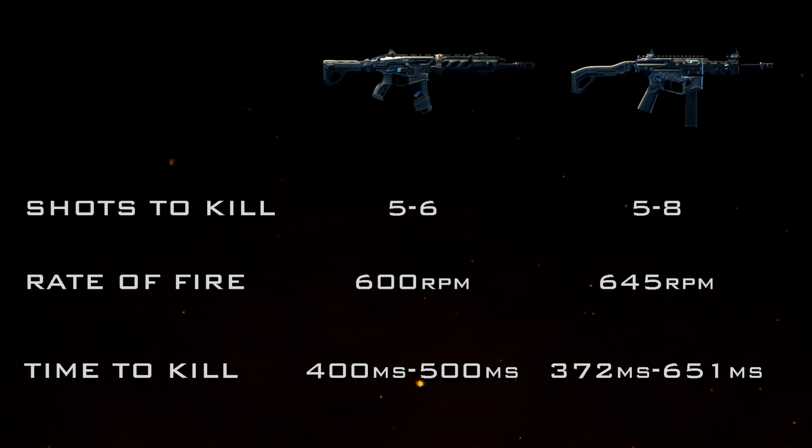With the GKS, we do get a faster time to kill in the 5-shot kill range, but keep in mind it's going to be a much shorter range than the ICR, at 372 milliseconds, and then by the time you get all the way out to the 8-shot kill range, it would be 651 milliseconds.